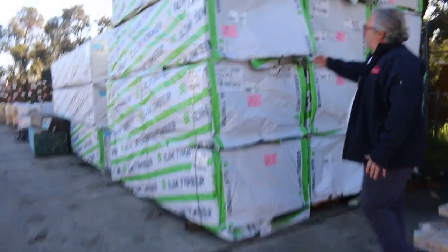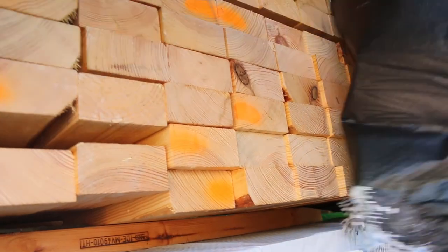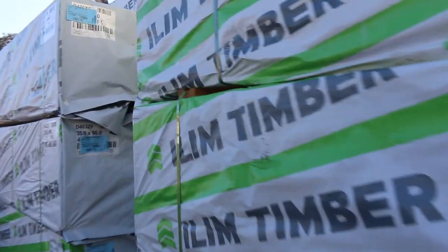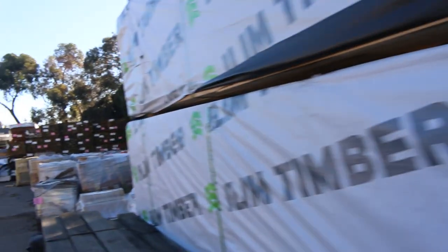As you can see behind us, we've had more and more of this F5 pine coming in. We've got 90 by 45s, 90 by 35s, stud lengths, long lengths right up to 5.7s. We've also got 4x8s in the 90x35s and 90x45s — great for plate and 10 studs. There's a ton of this gear in at the moment, so if you're looking for pine framing, there's heaps and heaps of it.